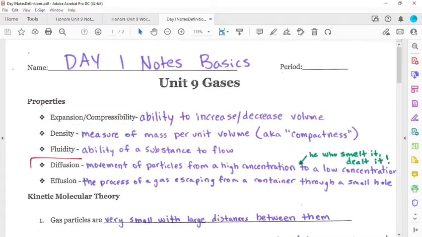And then these last two words, it's actually really important that we talk about them and you understand the difference between them, because these two words I can basically guarantee are brand new to every one of you, and I can also basically guarantee that one or the other of them will show up on your test, so you need to know the difference between them. Diffusion is about the movement of particles from high concentration to low concentration. And what I remember that that's diffusion is that there has to be a difference in concentrations. We have to have high and low in order to have diffusion happen.